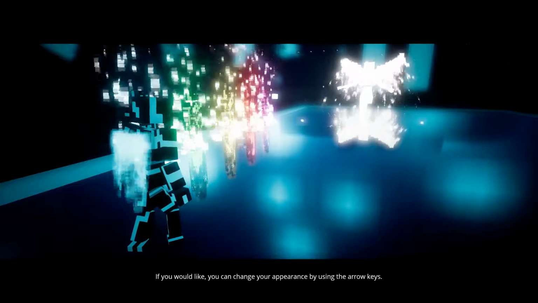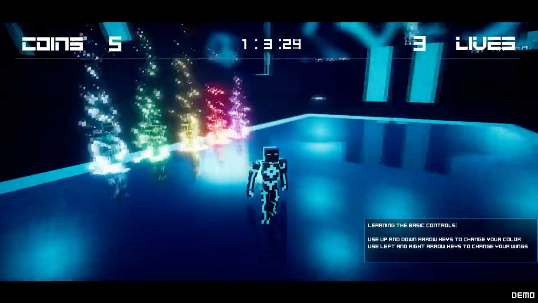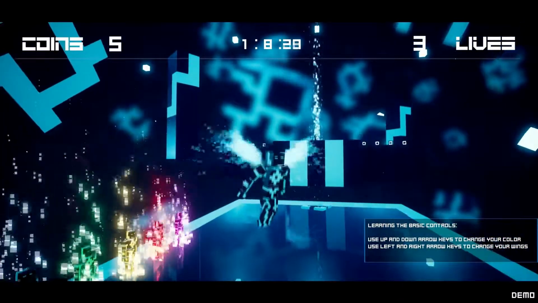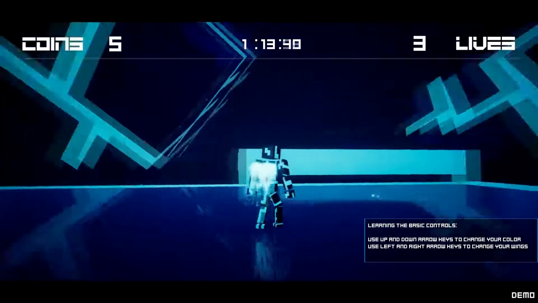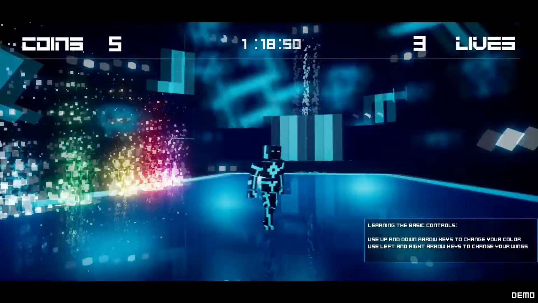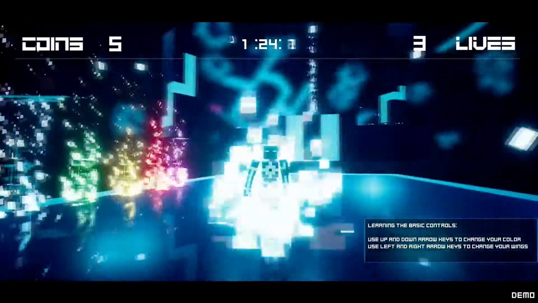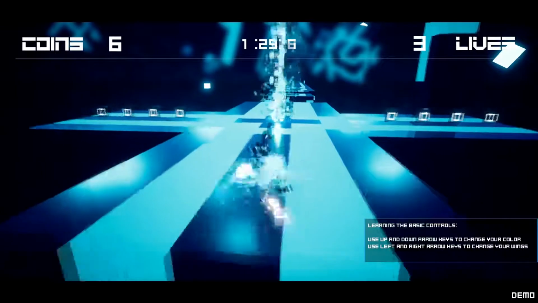Ooh, other players. If you would like, you can change your appearance by using the arrow keys. I would like. I like customization. Oh, so I get a whole rainbow of me. Learning the controls, arrows. Ooh, D-pad. Ooh, I got wings. Look at me, I can fly. I got cute wings. I'm not really sure what that is. Got my cape, jetpack. I think I'm actually going to stick with the cape. I kind of like it. Then up and down. Ooh. Yeah, I got different colors. Neat. I think I'm going to stick with my blue, though. I like the blue. Up, up, and away.